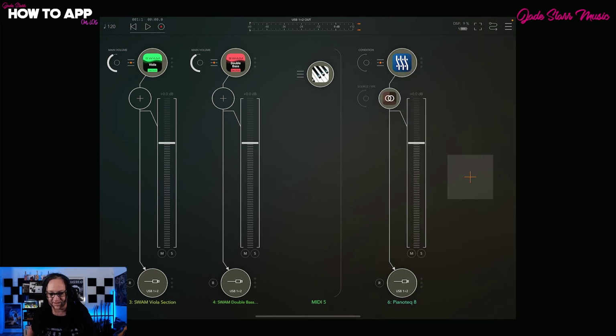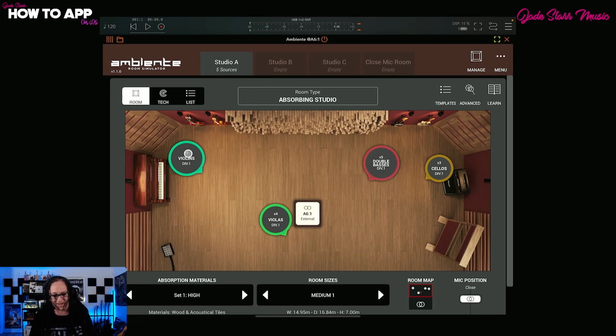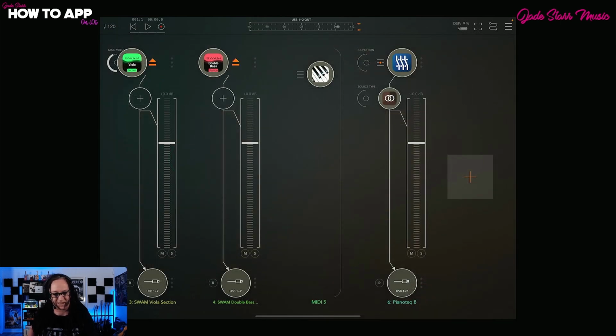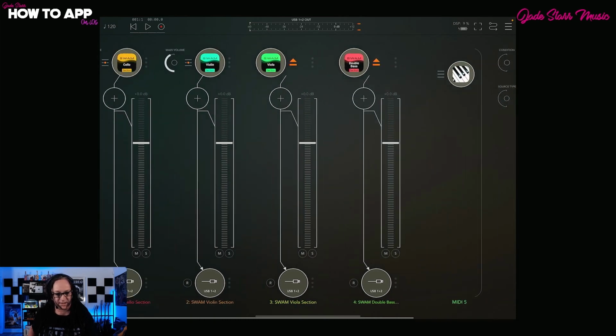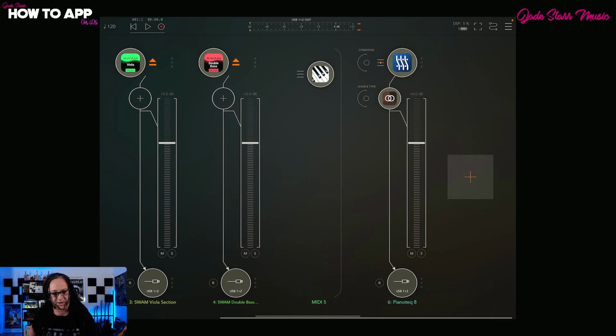So here's Ambiente. Let's load up this version, and you'll notice now, here's all our violins, violas, double bass, cello, but we've got this external sound here. So let's just pull out all of the instruments over here, and if it'll let me, swipe, there we go, and we'll hit play.